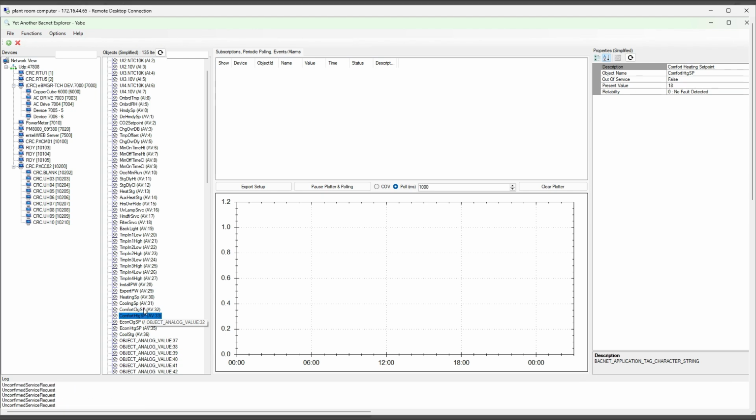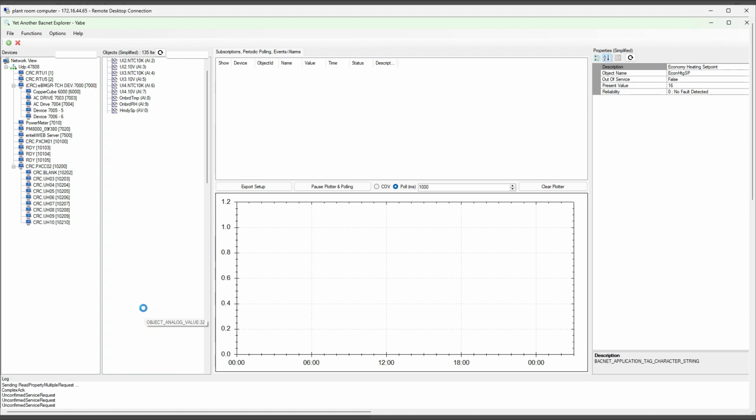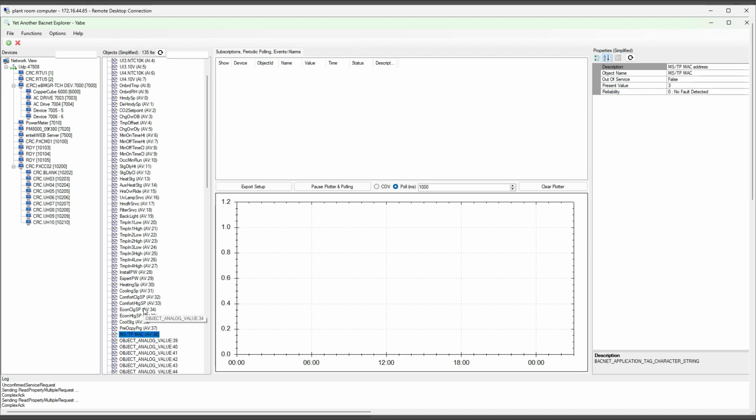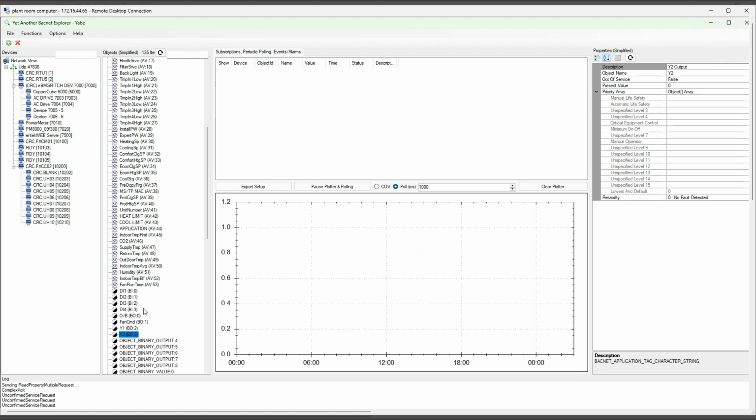So even though at this moment you can't actually see anything on the Siemens Desigo CC user interface, you can still use a program like this to go through and see basically what the state of everything on the BACnet network is, which is helpful for troubleshooting and doing manual overrides and things like that.